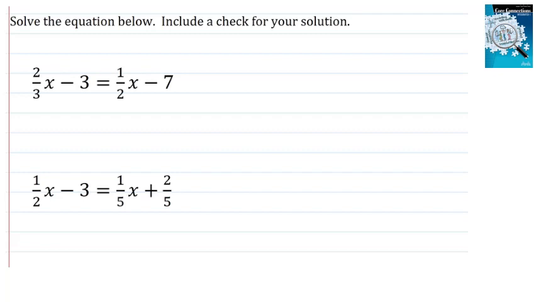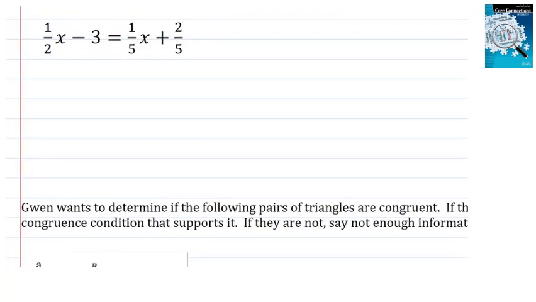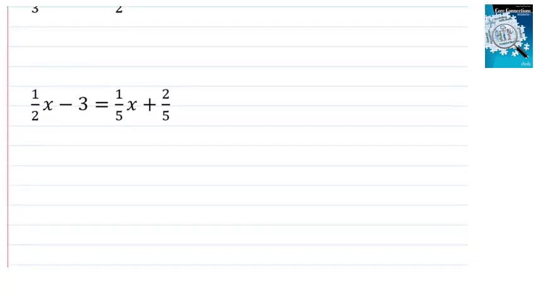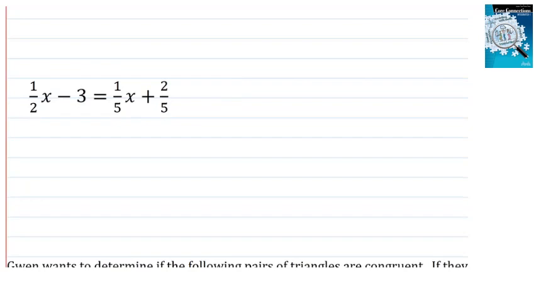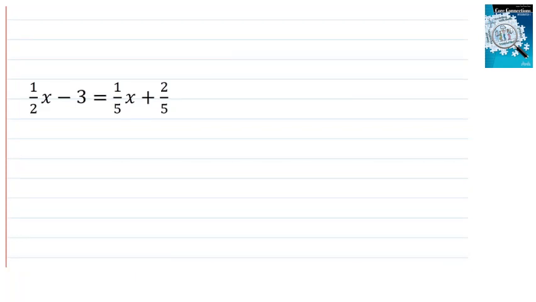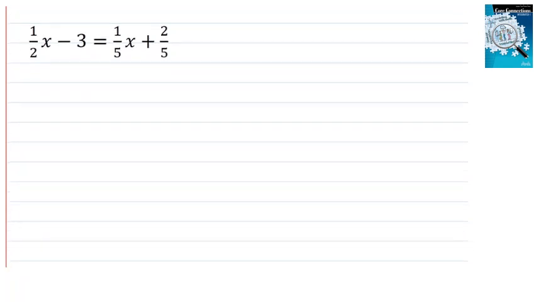So if I look at the second equation there, and I think that's the one that we're going to solve together, I would begin by probably multiplying both sides by 10. Now, if you wanted to use a different value, you could use a 2 and then later do another step and multiply by 5. But I happen to know that if I introduce a factor of 10 in each of these parts, the fractions are going to completely go away.